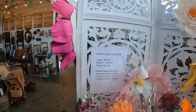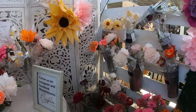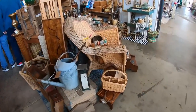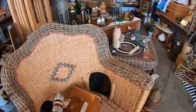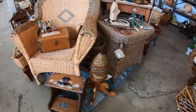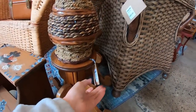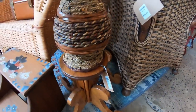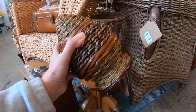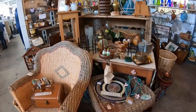These are paper wallflowers used in weddings and different events, but also beautiful if you have like a beauty studio or a YouTube studio. Just saying. This has got to be my most favorite booth. I love the aesthetic. I love whoever's doing the buying. When I first saw this wicker piece, I was surprised to feel how heavy it was, and I didn't realize that there was pottery inside. They're calling this a finial, but I almost think this is a hanging planter displayed upside down. How great is that?